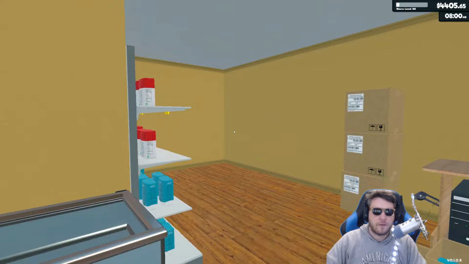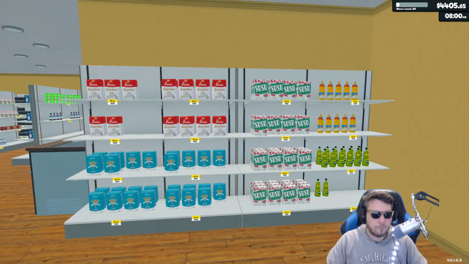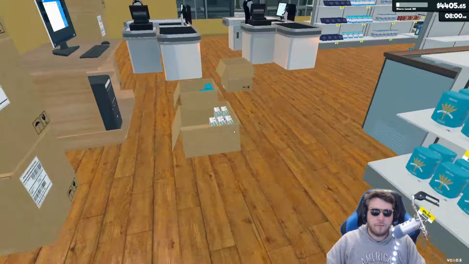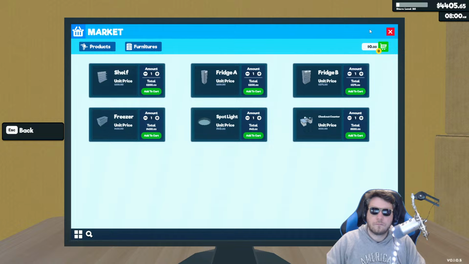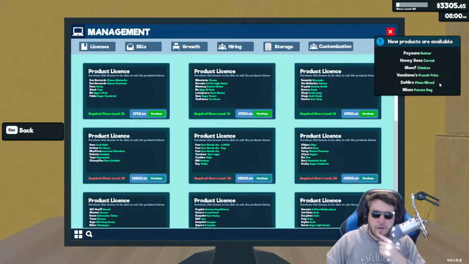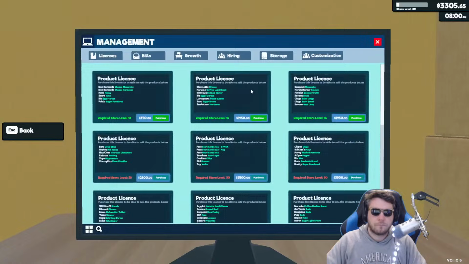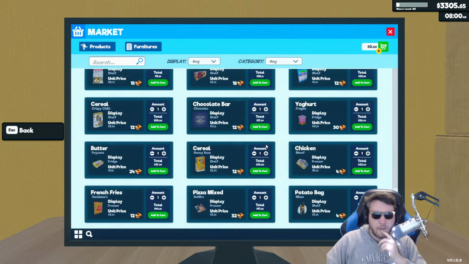So this is sugar. This is all baking stuff here. Cooking and baking materials. We gotta install lights here too. Okay, so what did we unlock license-wise? I think we wanna do all this frozen stuff, yeah. 1100. That's butter, cereal, chicken, french fries, pizza, and potatoes. Yeah, there we go. Potato. So we got butter. Let's buy one of each and we'll see how they work.